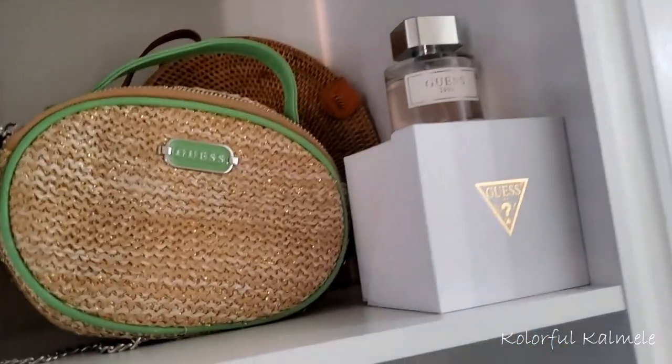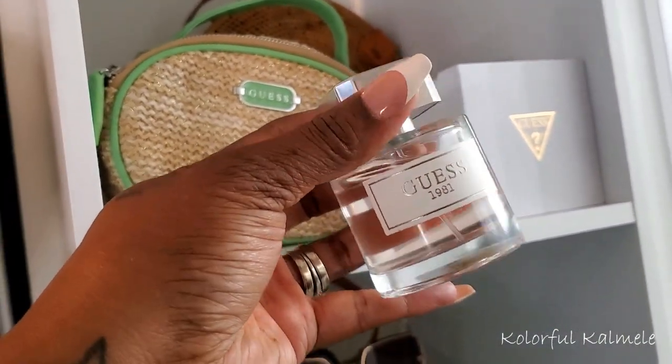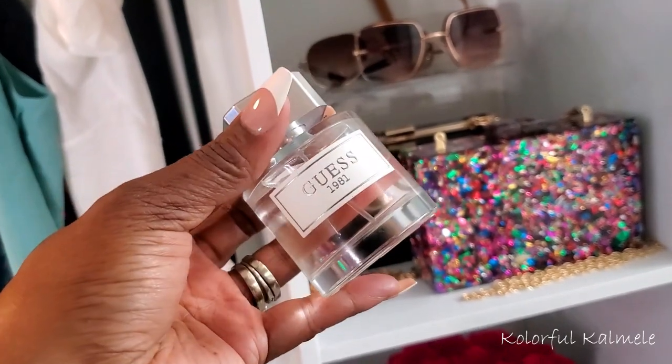I almost forgot, you guys, for my scent today, I'm gonna go ahead and go with this Guess. This is just the Guess 1981, I believe. It smells so good, so clean, so fresh. I love this stuff, so I'm gonna go ahead and wear this today. Oh, this stuff smells good. Oh, and I just have on some random bracelets. I'm going with gold, and I have this turquoise and amber bracelet just to kind of match my outfit. And I do have on these just plain gold hoops for today. Oh, this stuff smells so good. Okay, where's the top?